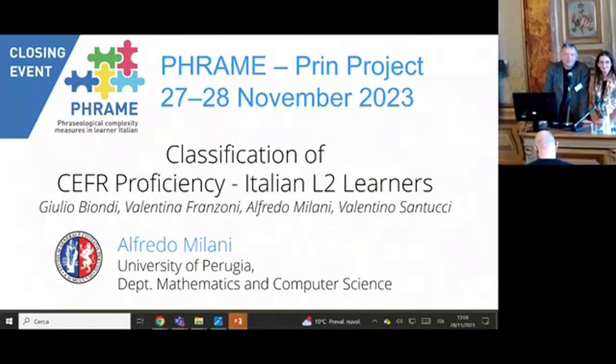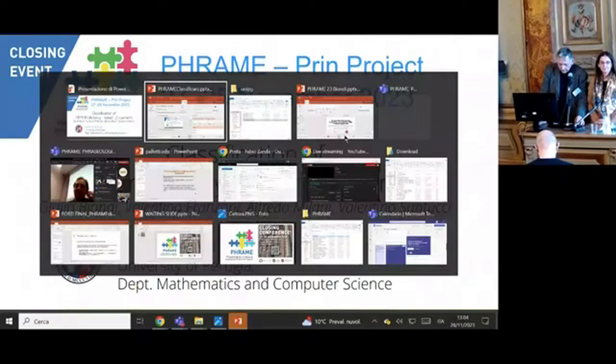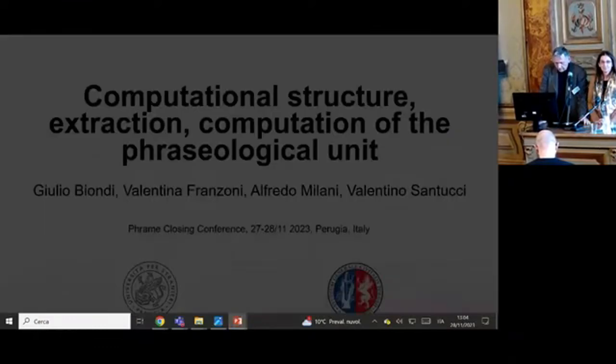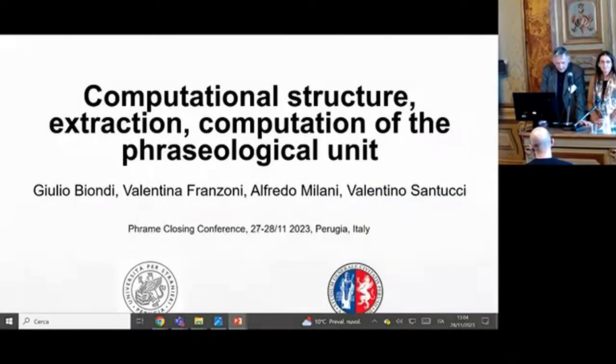But I'm interested in the evaluation that you did between the parsers for Italian, and there, especially if you evaluated them only on your target construction, so only on the collocations that you were looking at. And secondly, if you also looked at how much the learner language impacted the performance, so whether you also looked at the different proficiency levels and how the accuracy and reliability would change there.